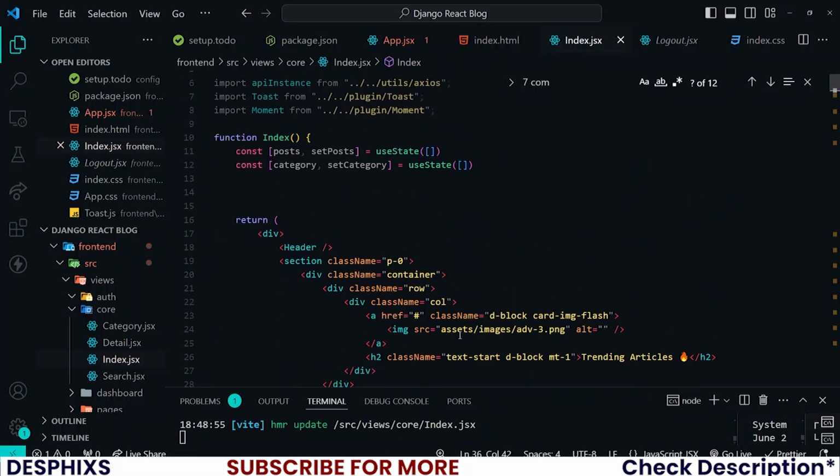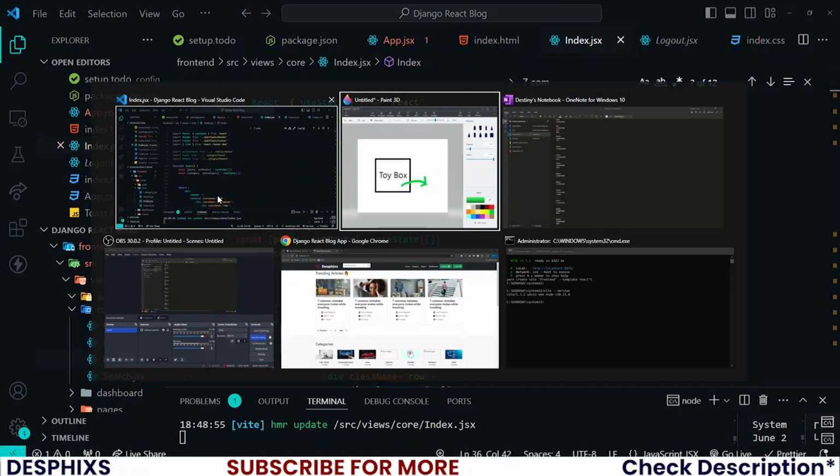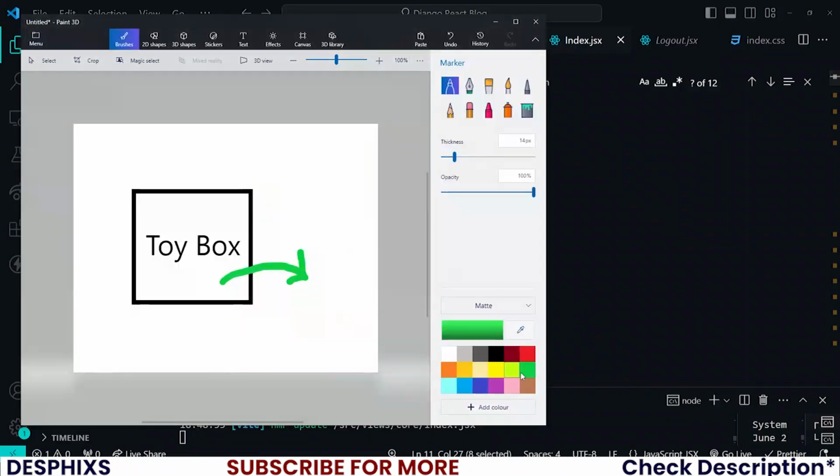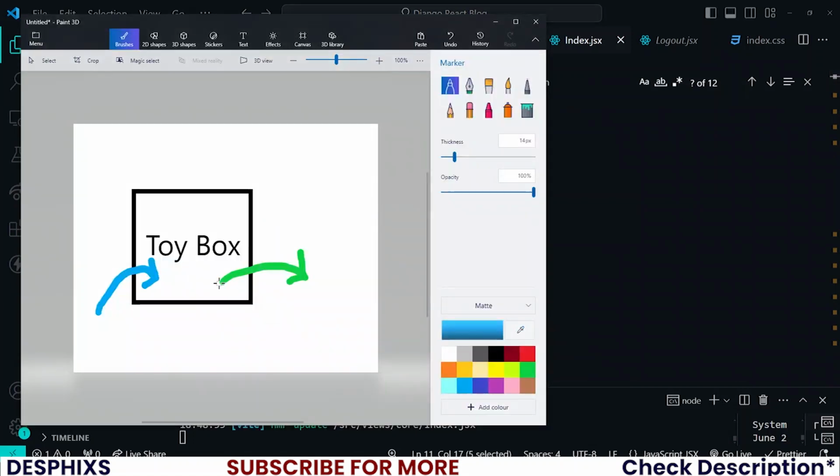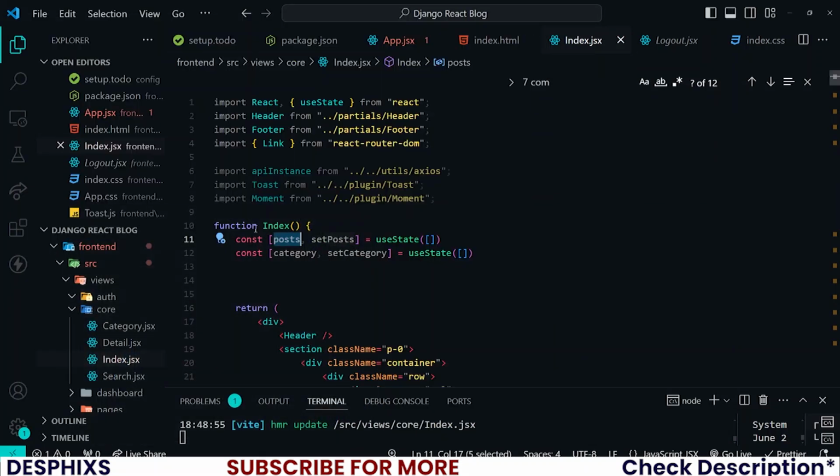here in the template. And I want you to think of this setPosts here as a tool that helps you add data into this toy box. So it helps you add new toys into the toy box, or update a toy, or remove a toy. Pretty much do whatever you want by affecting the toys in there. And this post over here takes the toy out of the box. I hope that makes sense. So that is pretty much it.